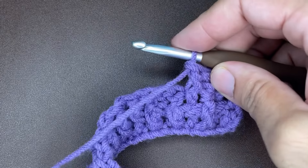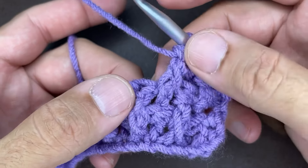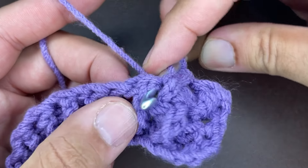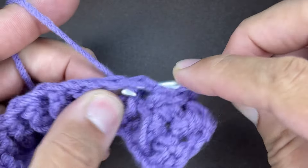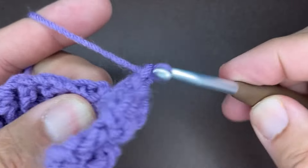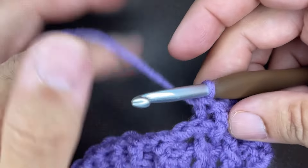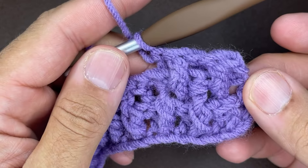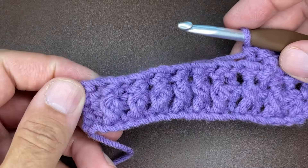What we're doing is alternating the stitches. This looks like a front post double to me, so in the row that we're in, we need to make it a back post: yarn over, come from the back around the front and out the back again, draw a loop, yarn over, go through two, yarn over and go through two. We're repeating that pattern all the way down — this is the repeat for the rest of the project. You're literally working the opposite posts, and that is the rice stitch. Continue working the opposite posts all the way down and I will see you at the end of row number three.